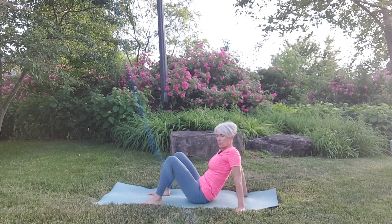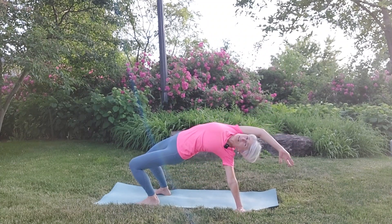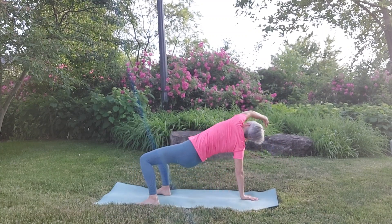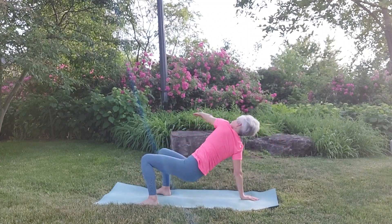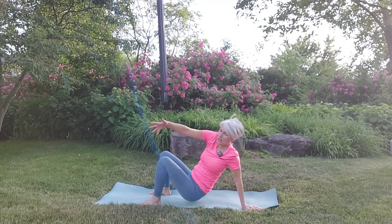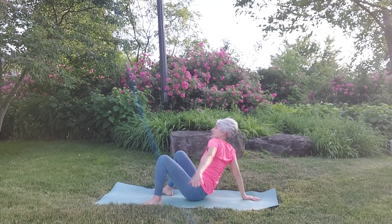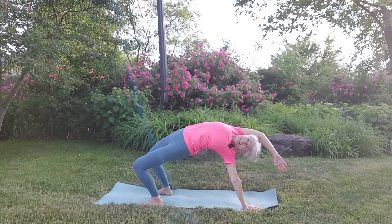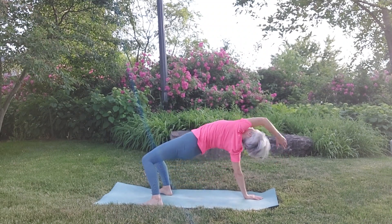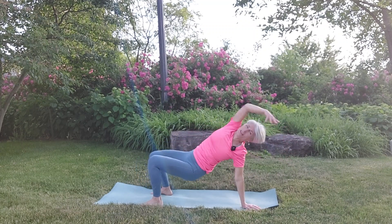We're going to take this into a flowing movement. Putting weight into the front hand, put weight into the legs and reach your hand back and over as if going into Urdhva Dhanurasana, and then come back down. Take the other hand back, reach up and lift. Only do this if you're lifting your hips off the floor — if not, just keep your feet on the ground and lift the chest and lower. Some people might be able to reach back and land that head on the floor and come into full Urdhva Dhanurasana. We'll do one more each side. It's a beautiful feeling just to lift — I'm looking up through the trees. And release.